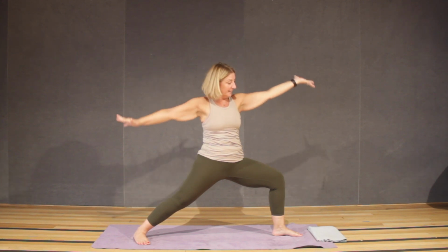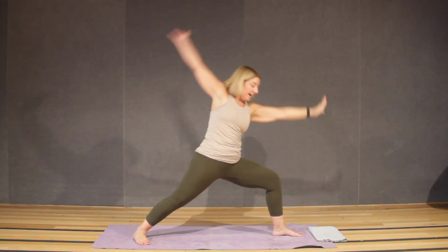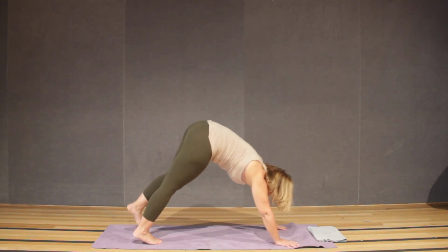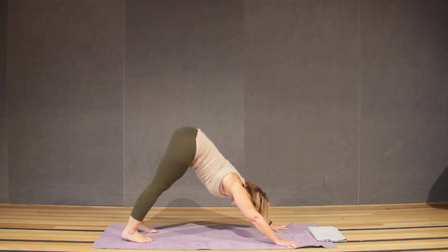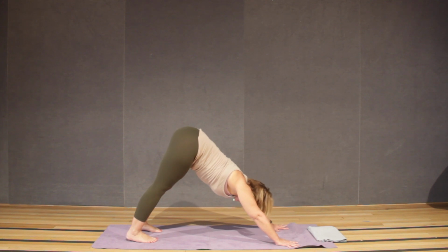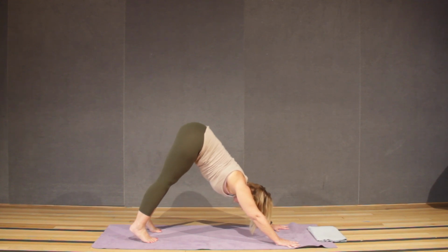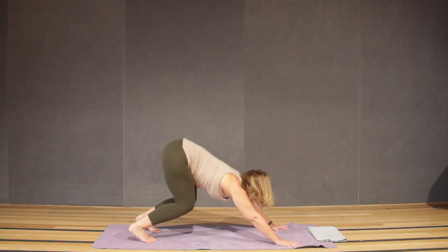Flip and reverse on the inhale breath, look up. And then cartwheel two hands to the floor. We'll go back to down dog. So remember that optional vinyasa is there if you need to take it. Otherwise, just stay with me here and we'll just take a breath in. And then breath out.